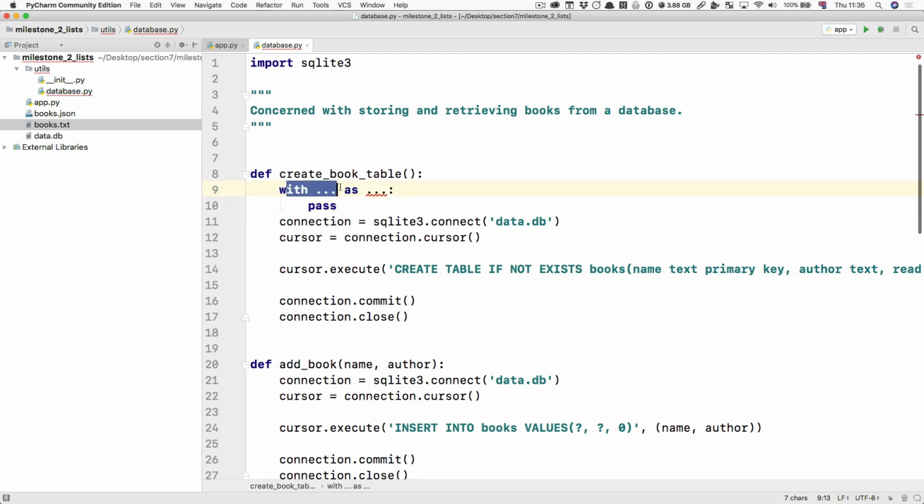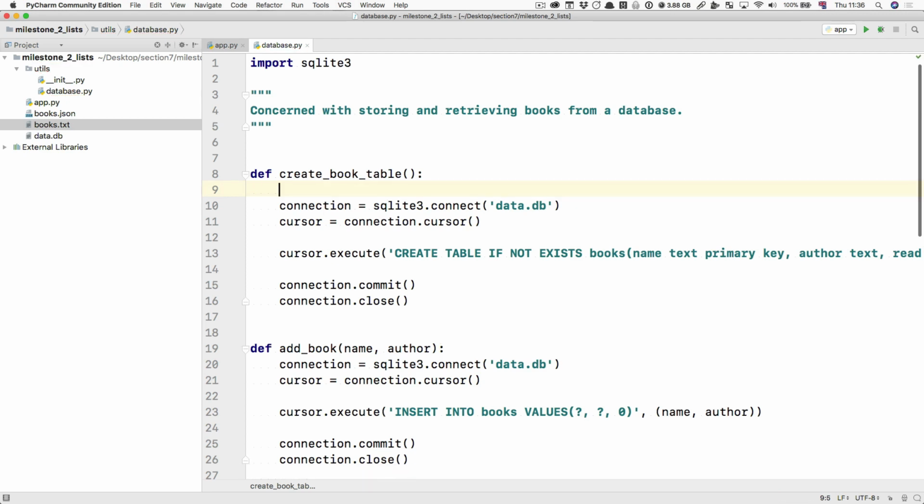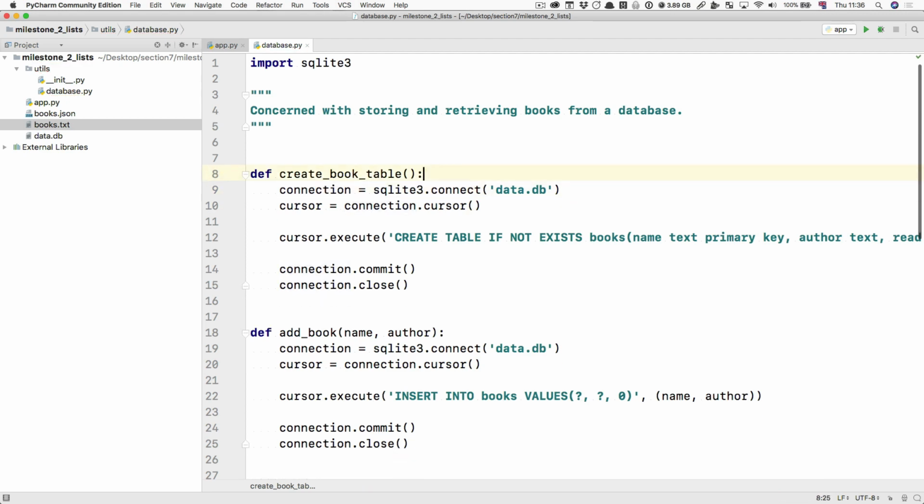And that means that it modifies the status or the context when you go in, and it also modifies it when you go out. That allows you to do some setup when you start and some teardown when you end. We can create our own context managers, and it's reasonably straightforward, so that we can use that syntax for our database connections.